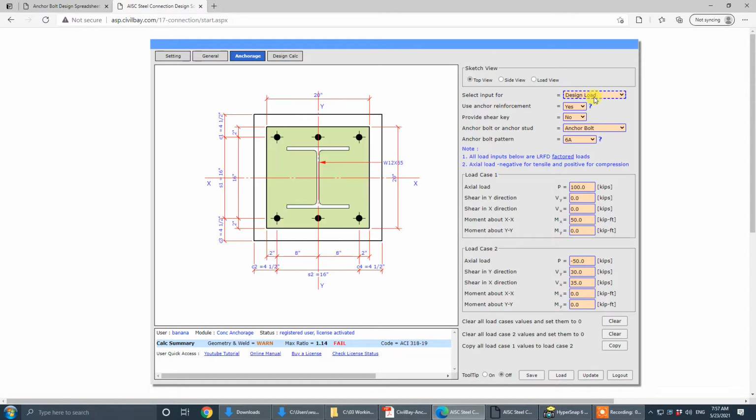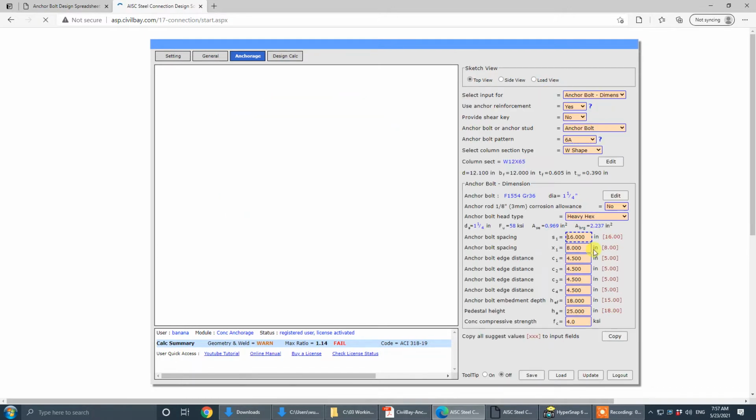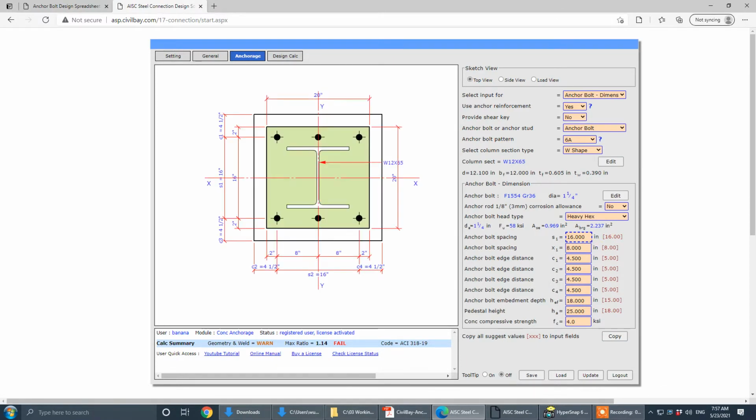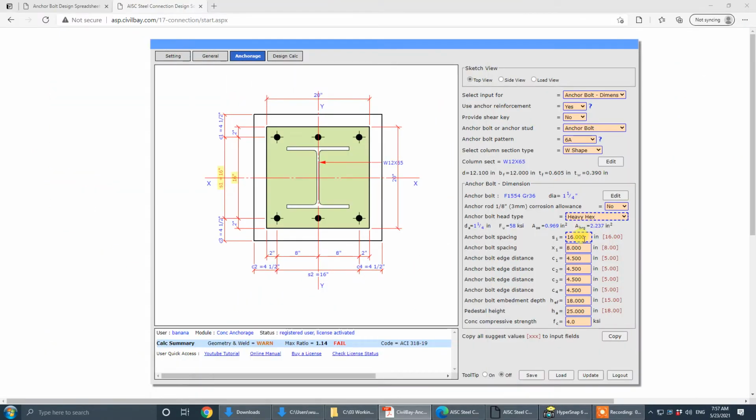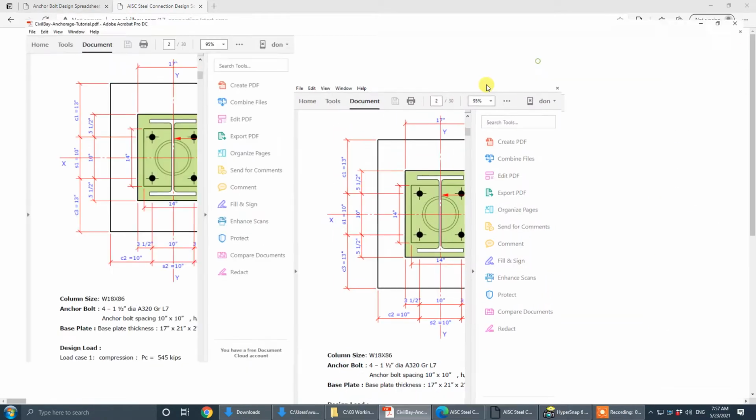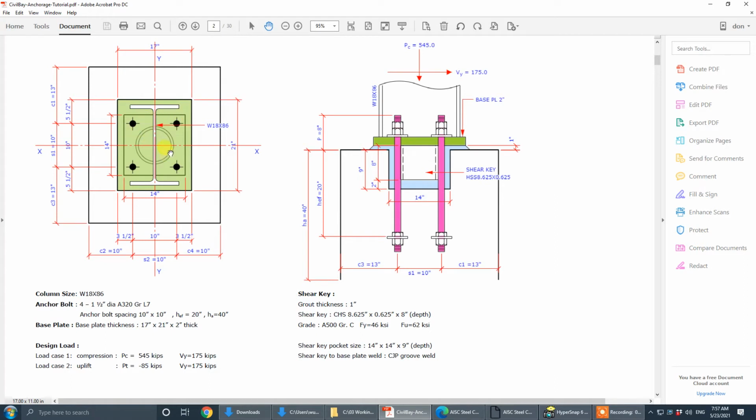So we switch back to dimension. The spacing of this one is 10 inch by 10 inch, and the edge distance is 10, 10, 13, 13. Oh no, first of all, sorry about that, we have to change the bolt pattern.